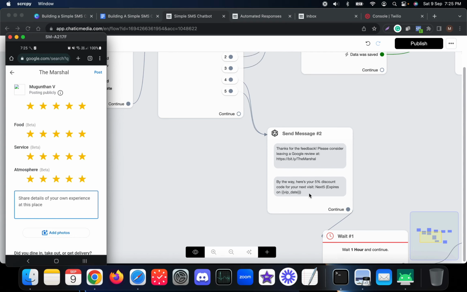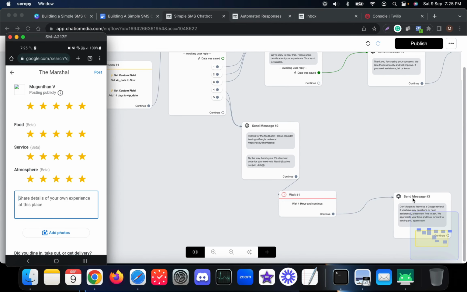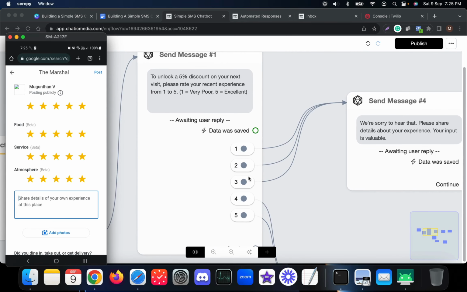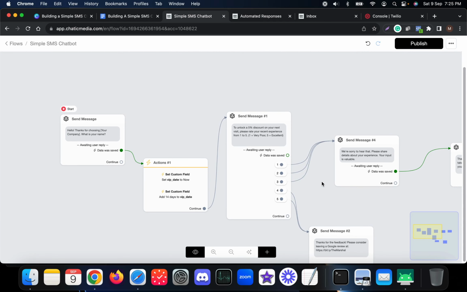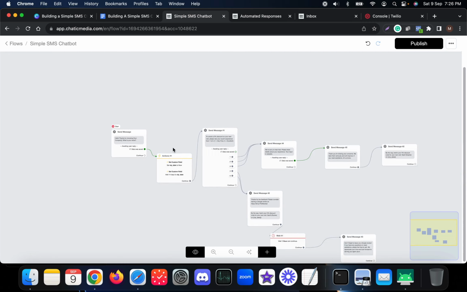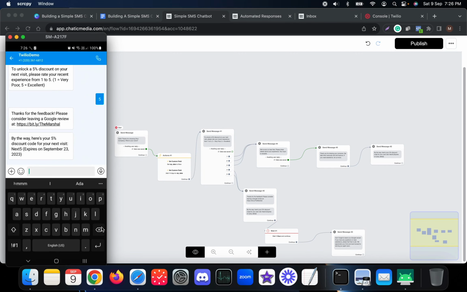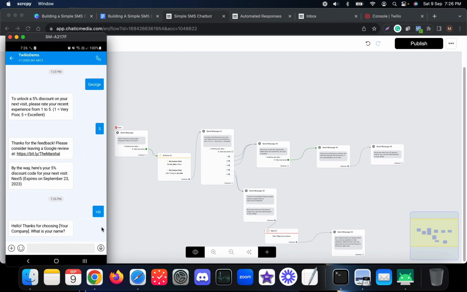So as you see, after 1 hour they will receive this kind of a follow-up message as well. So I'm not going to show that in this particular demo. Now let's see, when a particular customer says 1 or 2 or 3, let's see how this actually works. So let me go back to the particular chatbot demo, and let me send the trigger keyword again and show how this works when a particular customer provides a rating as 1 or 2 or 3.